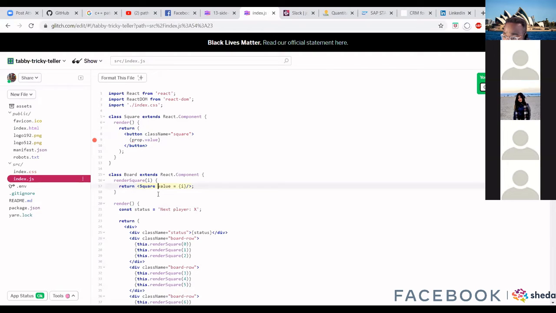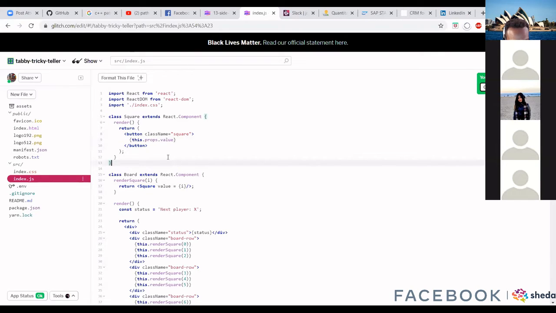The easiest way is this: in the syntax that we have right now for React, we're saying square extends React component. This is what's called a class syntax, right? Do you know what a class is? Yes. So to get props in this case, you say this dot props. Props as opposed to prop. Sorry. That's okay. There's value.